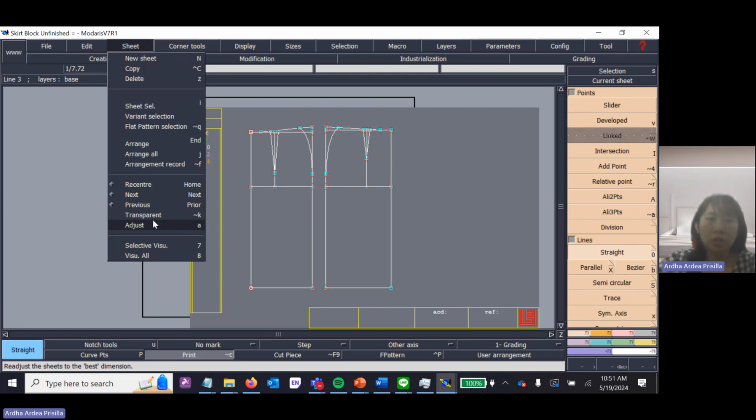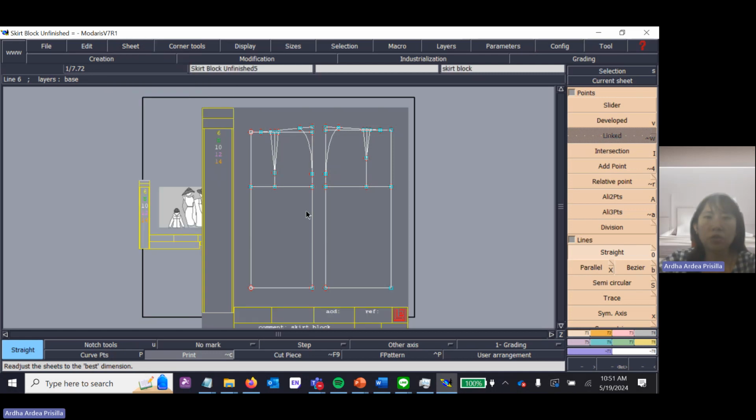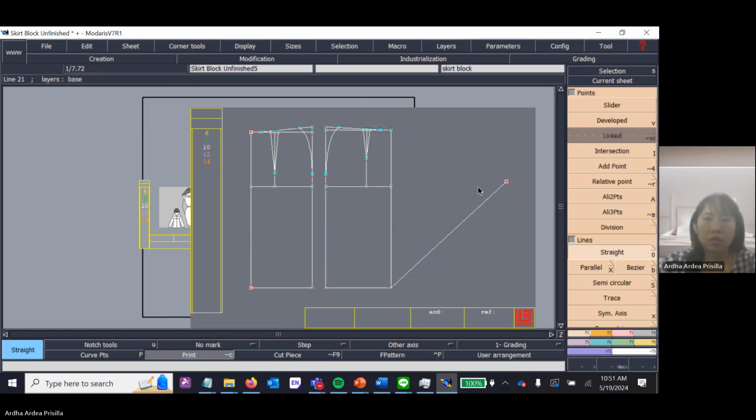You can do the same thing like what I do. Currently, you go to sheet and then you go to adjust, or you can just press A from your keyboard. I will click here, and now you see the sheet is adjusted. So don't worry if somehow you got things like this accidentally or with intention and you want to adjust your worksheets.